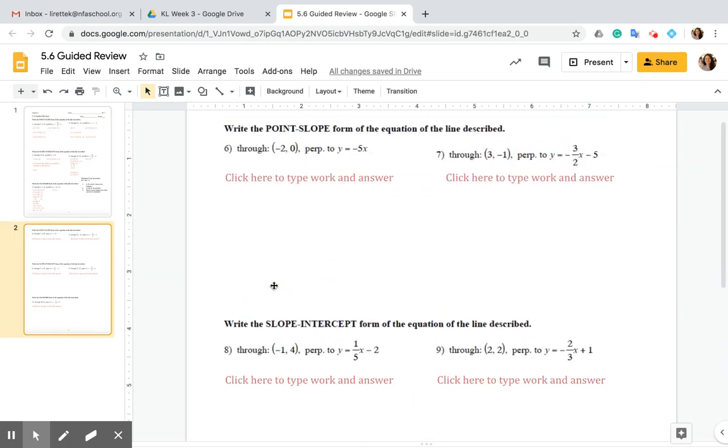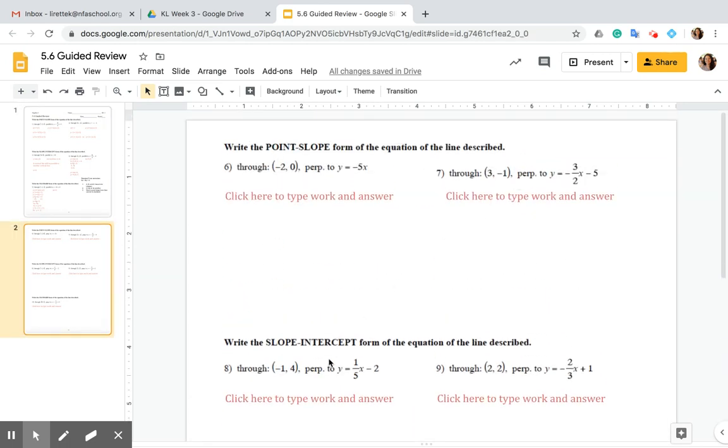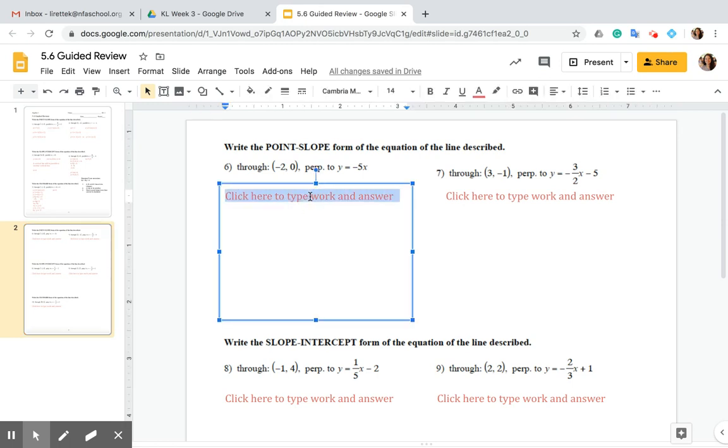All right, page 2. All of these equations are going to be perpendicular. So unlike parallel, perpendicular slopes need to be opposite reciprocals. The first thing that I'm actually going to do here is determine what my original slope is. My original slope for this equation is -5. If it's not a fraction, I highly encourage you to put it over a 1 and make it a fraction because we need the reciprocal. If I want the opposite, I'm going to make it a positive. If I want the reciprocal, I'm going to flip it upside down.